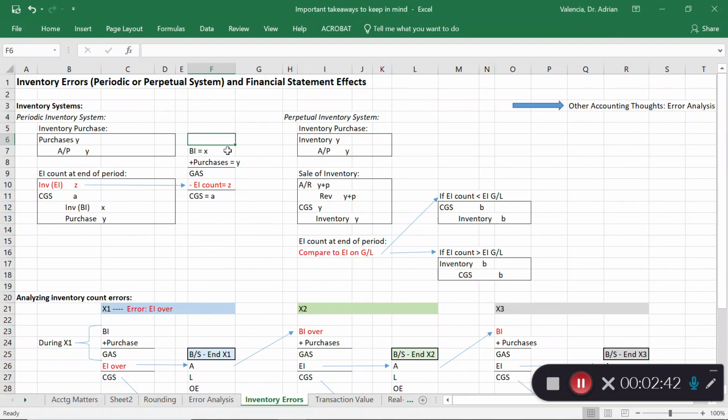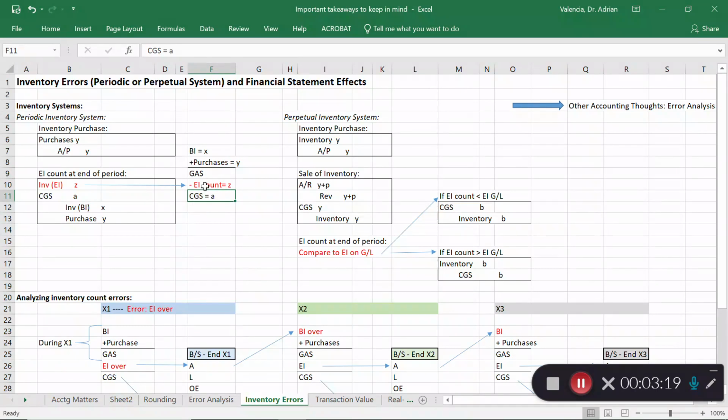This is your general formula for any type of inventory. You have a beginning inventory that just exists there, and we're going to call that X. And to that, you add any purchases you've made during the period, which is this debit to purchases here, and let's call that Y. So then the summation of X and Y gives you goods available for sale. These are the goods that you can either sell or not sell, right? If you sell them, it's cost of goods sold. If you do not sell them, it's ending inventory. So we do this subtraction of ending inventory at the end of the period to get cost of goods sold.